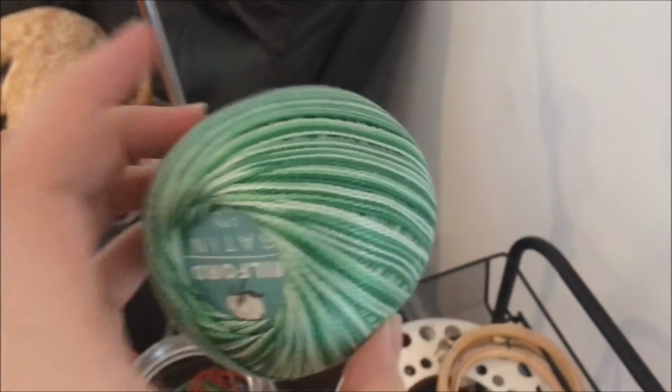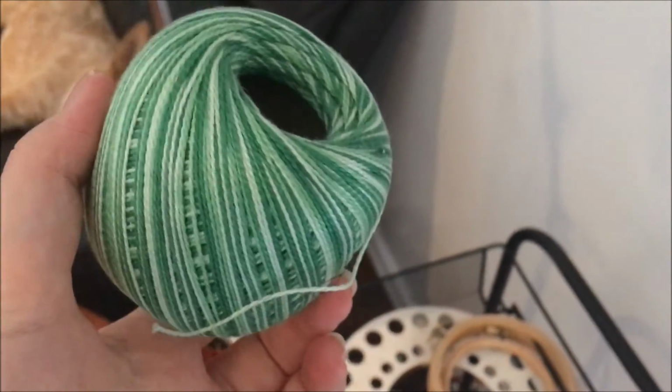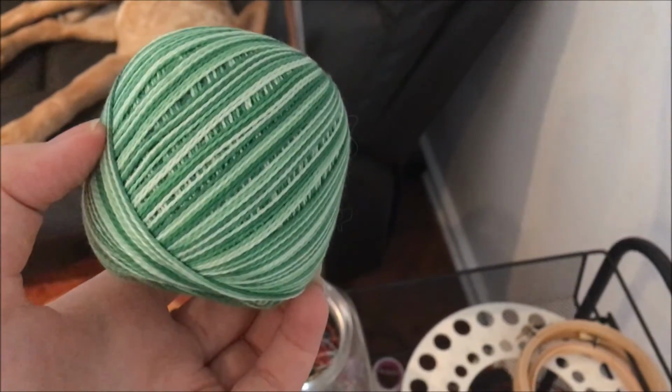It's pearlish. My grandmother suggested this to me to use when I'm, where's my needle? It's in there somewhere. When I am sewing my material onto my scroll frame, I use this. She said just because it's thicker and it'll keep it on there much better. I might actually show you my scroll frame first.